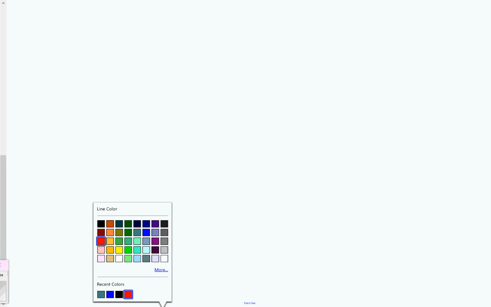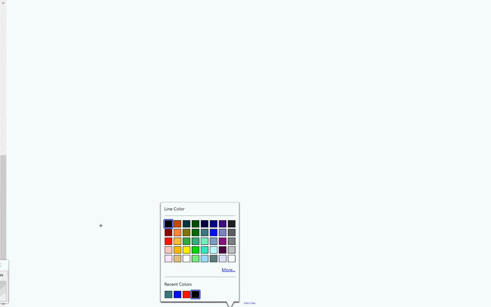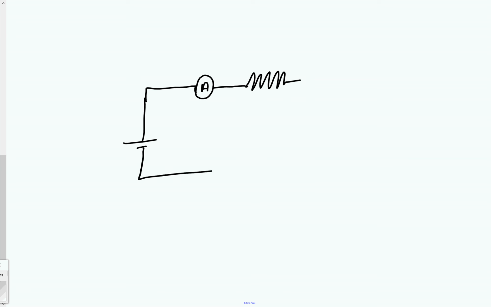So if we were in the lab right now, what I would actually have you do is build a circuit. I would have you build a circuit using a power supply, a DC source, and I would have you then hook an ammeter up in series with this circuit, connect it to a resistor. Hopefully you would draw a better one than mine. I would connect my circuit, so we need a complete circuit.